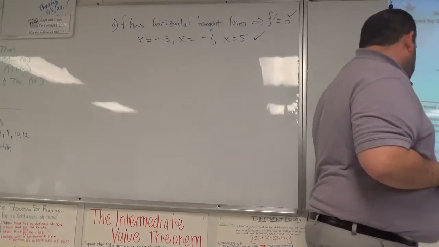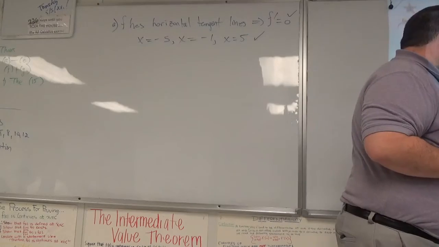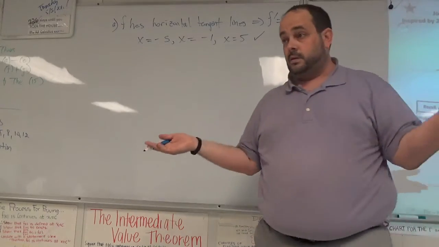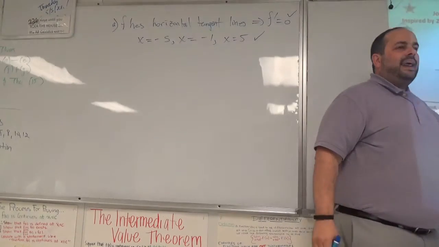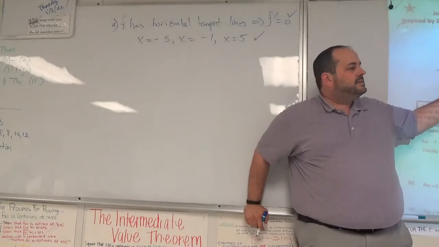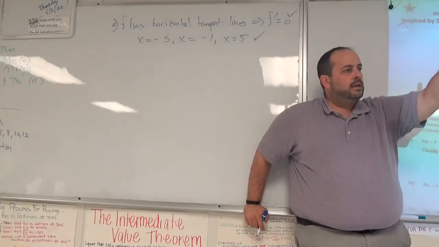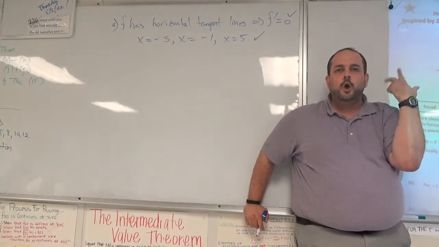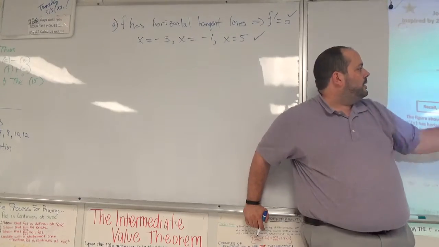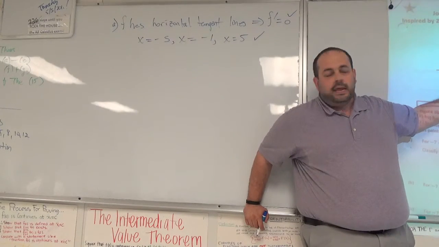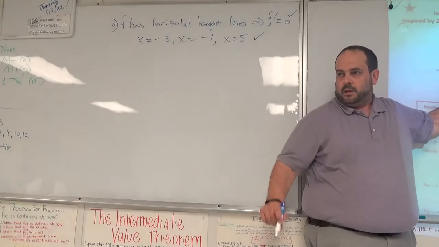All right, good. Classify each as a relative max, a relative min, or neither. Let's get some brave souls on this. At x equals -5, does f have a relative max, a relative min, neither? Neither. How would you know? Nora, how would you know? Neither at -5? Why are you saying neither?